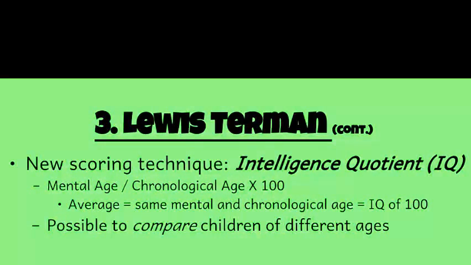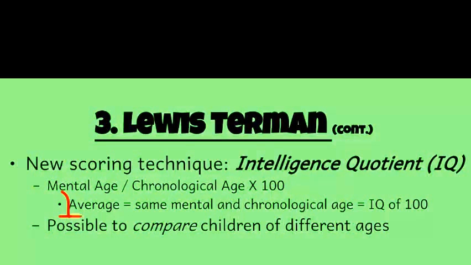He called it the intelligence quotient, and you're familiar with it, you call it IQ. I'm going to teach you something about IQ today that is going to be different than anything that you've heard before. I'm going to teach you what IQ is, first of all. It's a quotient. It's a mathematical problem. It's a person's mental age divided by their chronological age and multiplied by 100 just to get rid of the decimal point. So when we're looking at intelligence, obviously we want to be average or above.